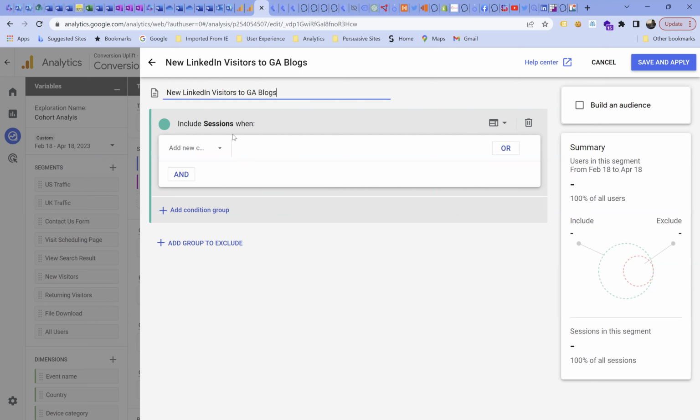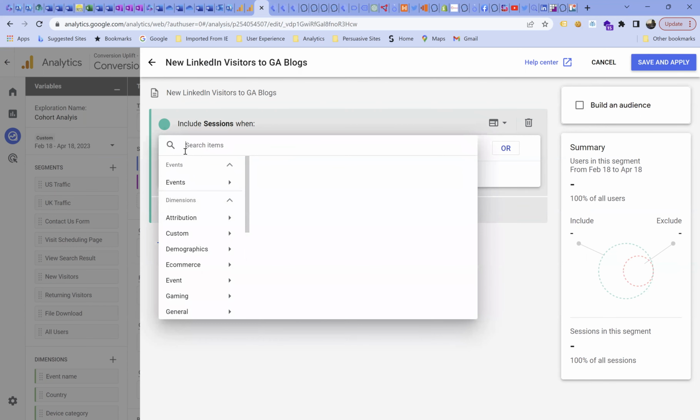Obviously, if you've got a site with promotional offers, you could create an audience where maybe a user views or interacts with a promotional banner, for instance, and then goes on to add something to basket or make a purchase. You might want to create an audience for those users, particularly if they come from a source that you're focusing on, or maybe they don't complete a purchase, they add to basket but don't then complete. So that would be a useful audience to monitor for retargeting.